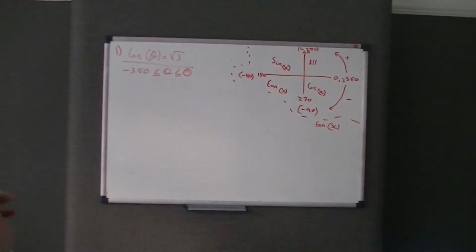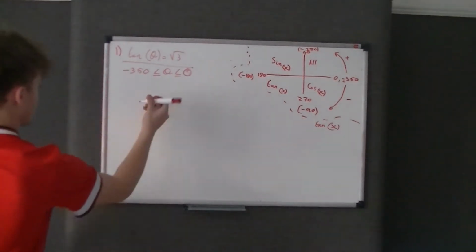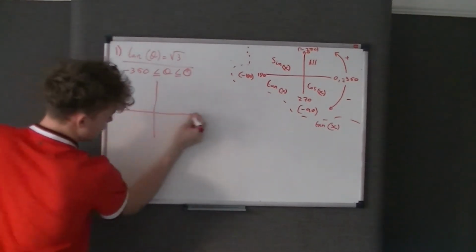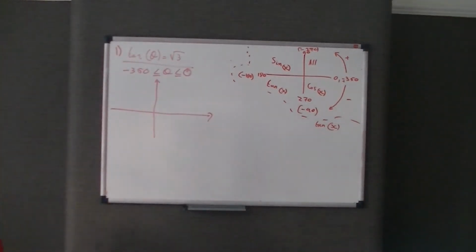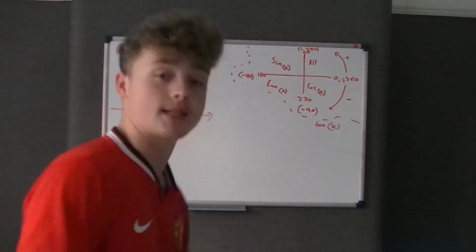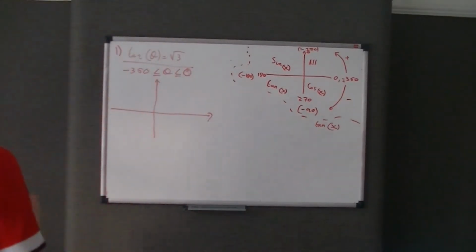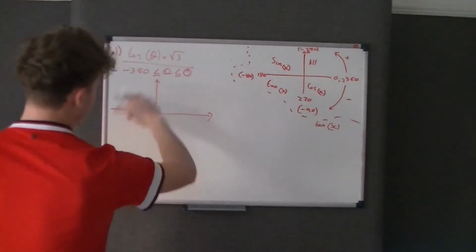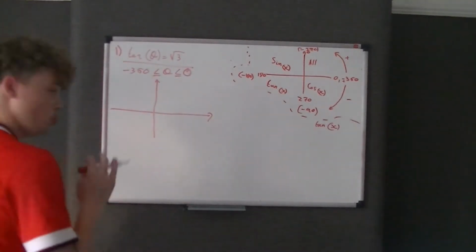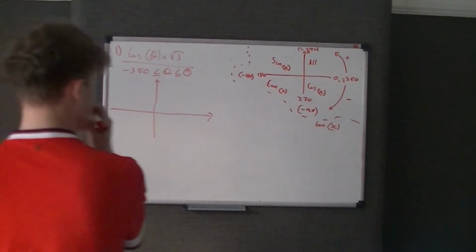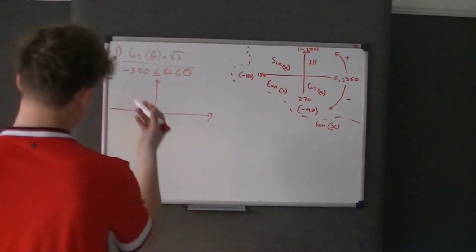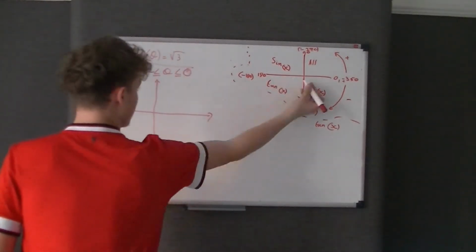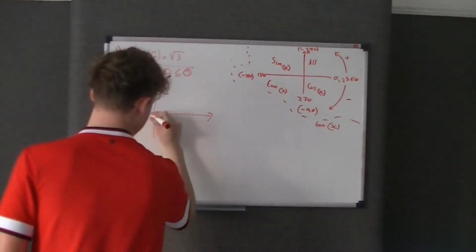Well, if we know the tan graph, we draw another quadrant like this, and we have to ask ourselves about the graph, because this theta here is not between minus 360 and 0. So how are we going to show this on a graph? Well, where is tan positive? Tan is positive in the bottom left quadrant and the top right quadrant. So we draw a line going from the bottom left quadrant to the top right, or the other way around, it doesn't really matter.